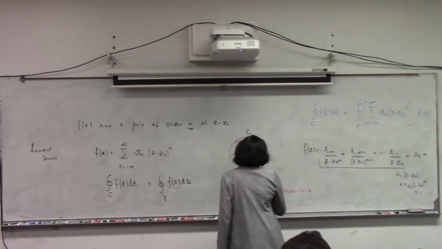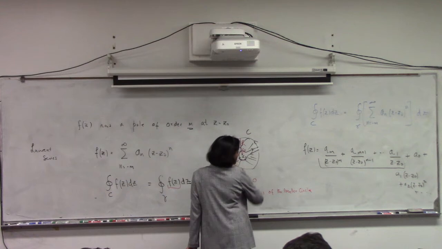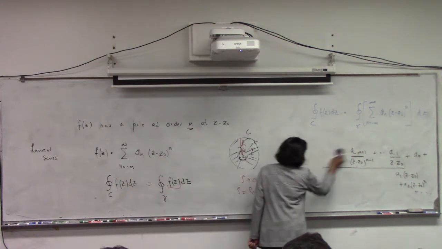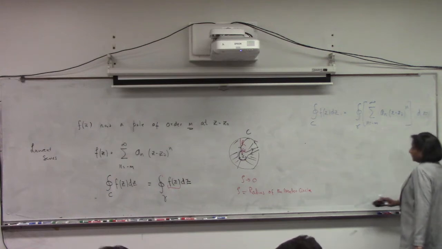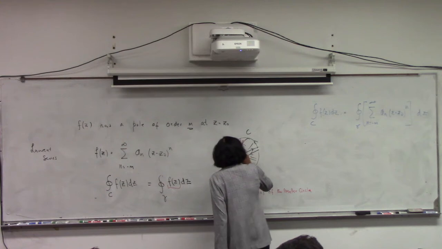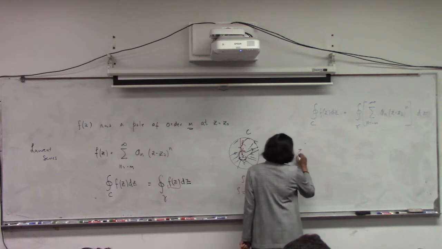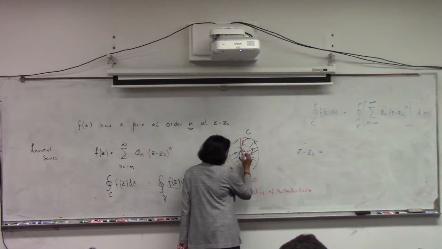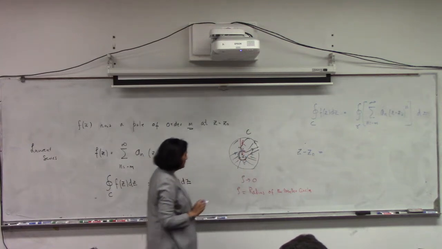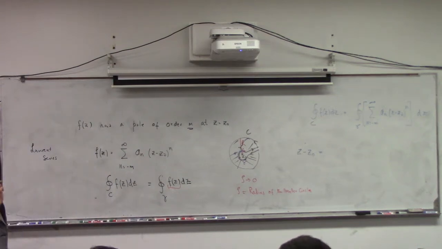All right. So I'm going to evaluate the value of the integral on that smaller circle. Now, on the smaller circle, if z is the variable on gamma, what is z minus z naught? My origin is, this circle is centered on z naught. What is z minus z naught, the complex variable? How do you write it? Rho is the radius of the smaller circle. How do we write it?